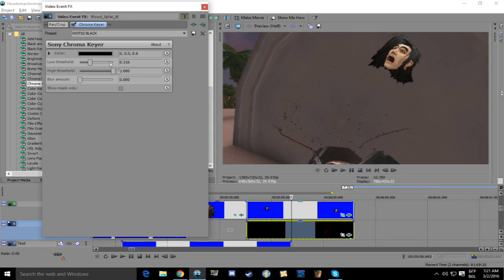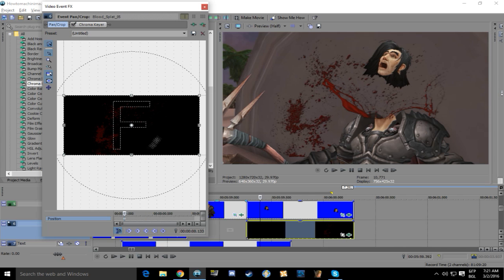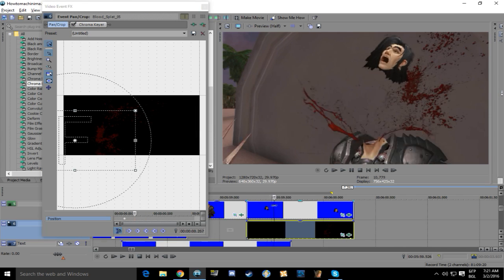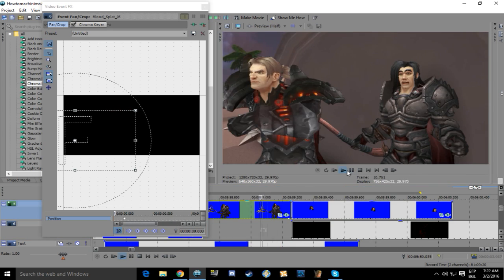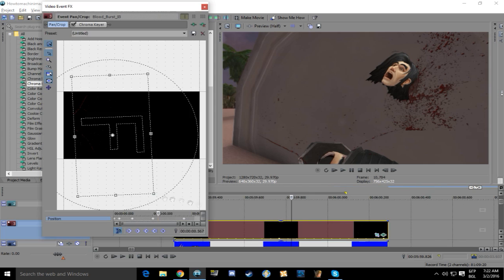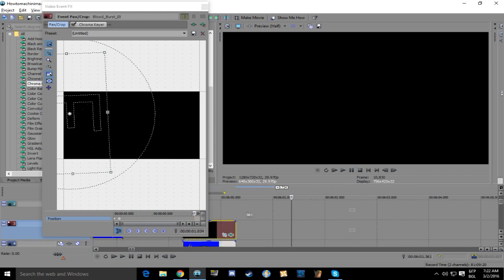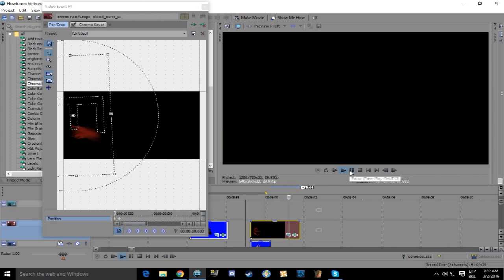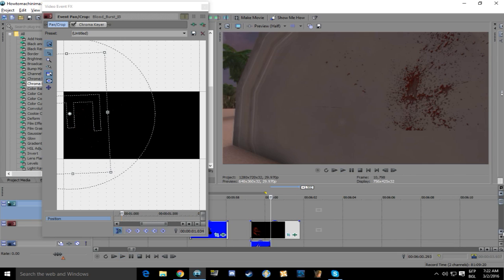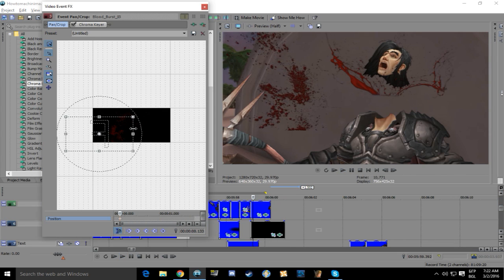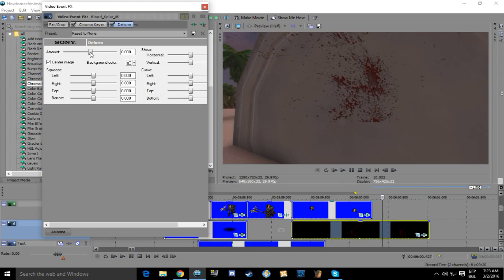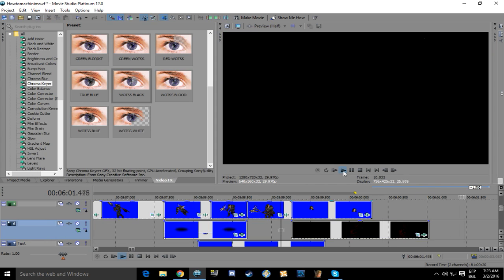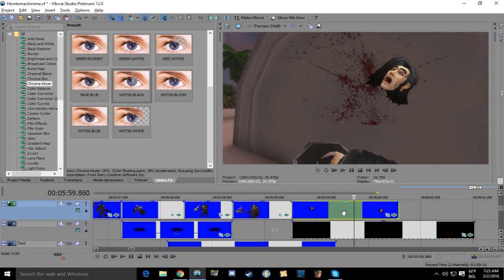And here I'm just choosing another blood effect, the blood spatter on the wall. Actually the swing comes from right to left, so the spatter should be on the other side. So just control and drag this so that it's mirrored on the other side. You can use some deform effect to make it look more like it's on the wall and not somewhere in the air.